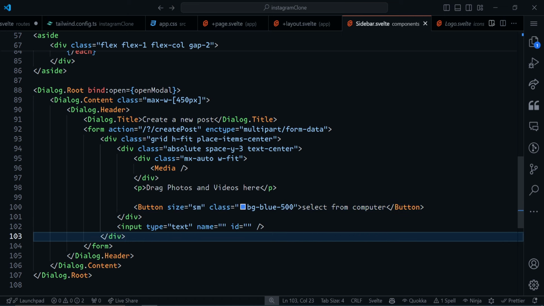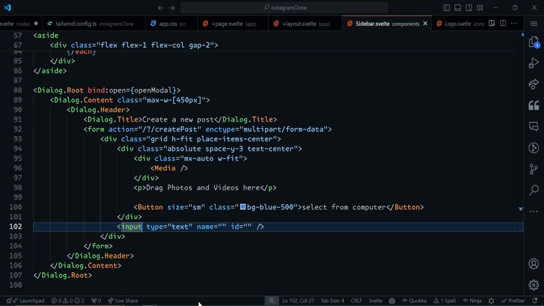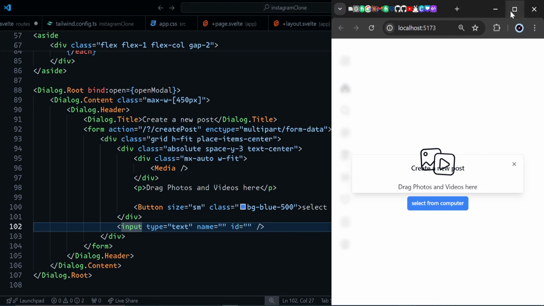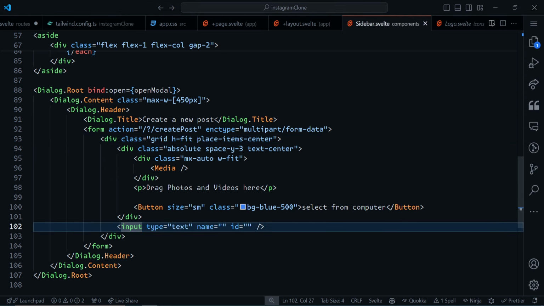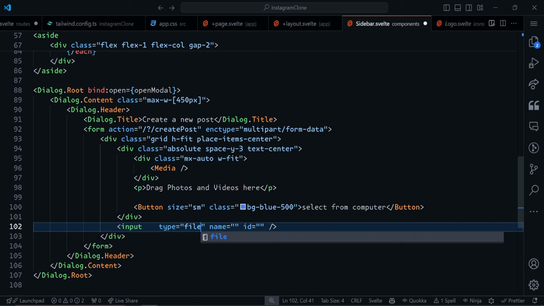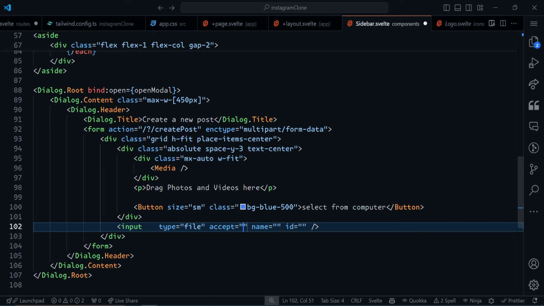And as for this input, what we want now is that if we click on this, like this from computer, we want this to bring out an Explorer modal, or if we come and drag and drop it inside here, we want it to work as well. So the way we're going to achieve both of that is actually very easy. For this input, we just say the type should be file, first of all, and we want this to accept just a few types of file, and that's going to be images.